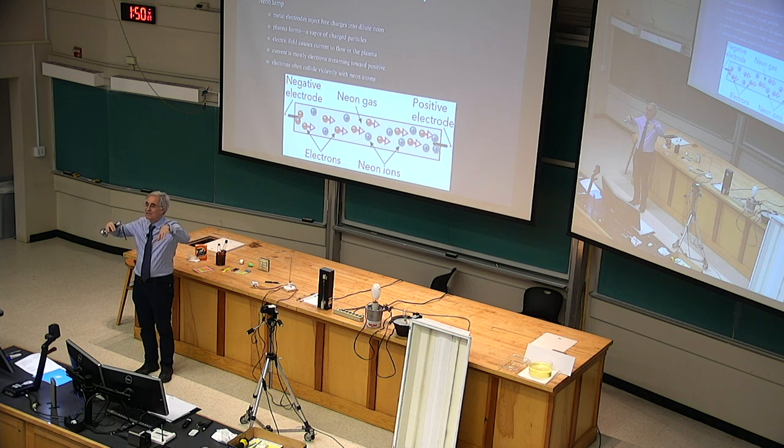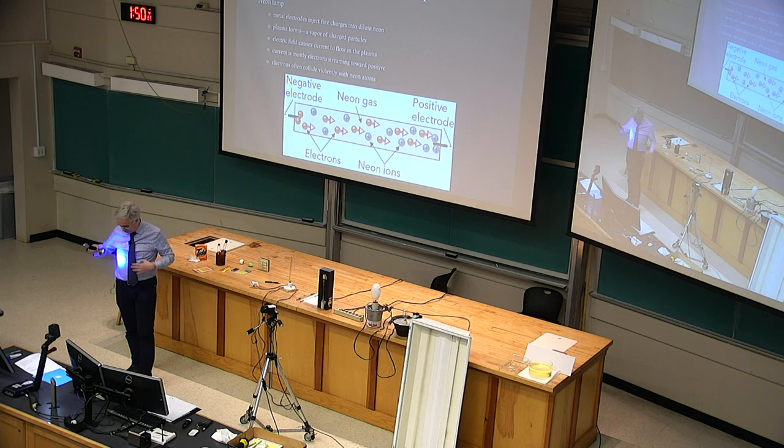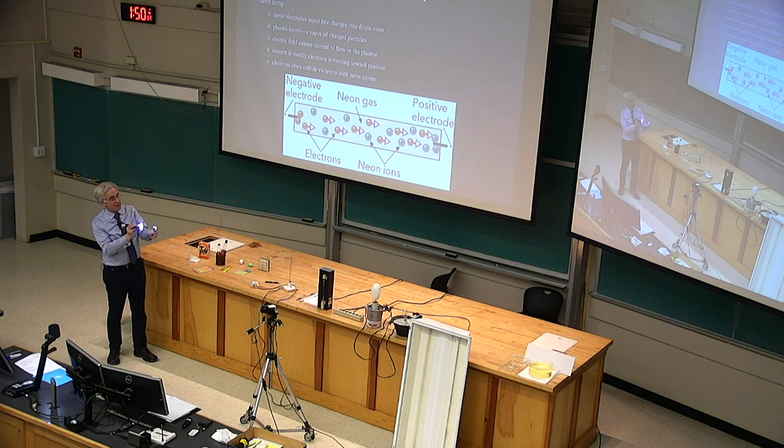How does it do that? It recreates the missing blue by fluorescing. Whenever exposed to sunlight or anything that's got ultraviolet in it, it creates the blue. So my shirt's got lots of bluing in it. Not bluing, it's got the fluorescent brightener in it, that fluorescent material. So these are all fluorescent stuff. The Tide orange. These crayons. These are all fluorescent crayons. There's no orange or green light in this flashlight.